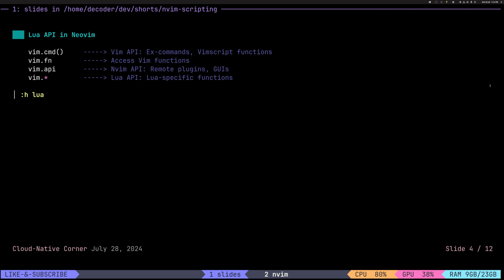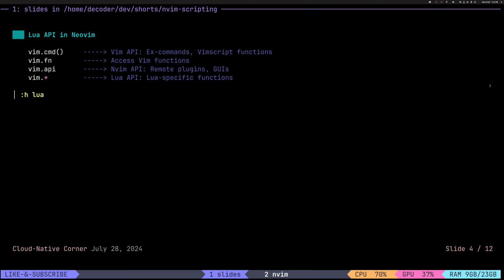So a little bit of introduction to Lua in Neovim. Neovim has its own quite cool Lua API, where you can use various functions that Neovim provides and call various Lua functions. So first of all, vim.cmd, it's a wrapper around external commands and Vim script. We will be doing it, but you can essentially take any command that you would type in Vim, and then you can wrap it in this vim.cmd.